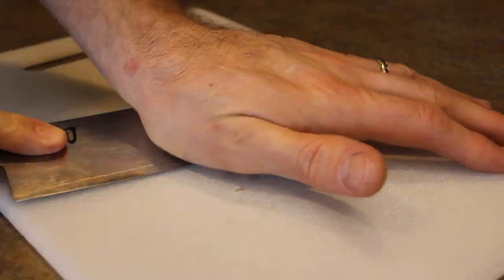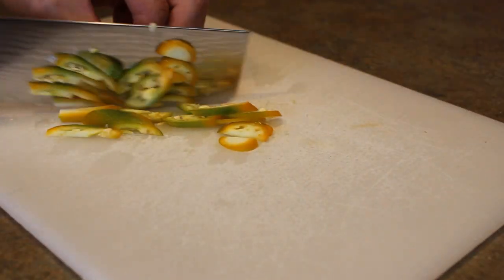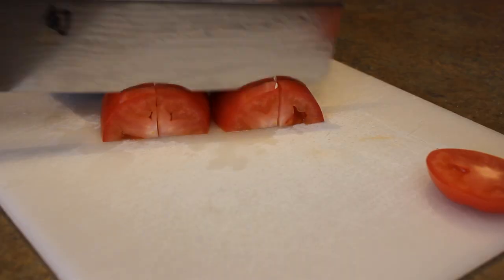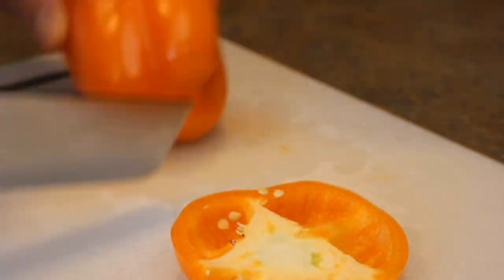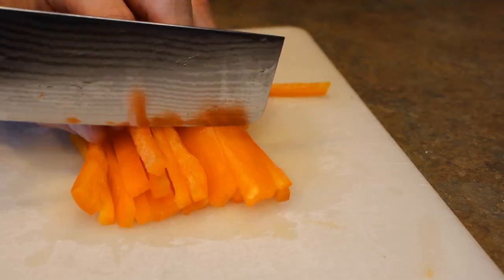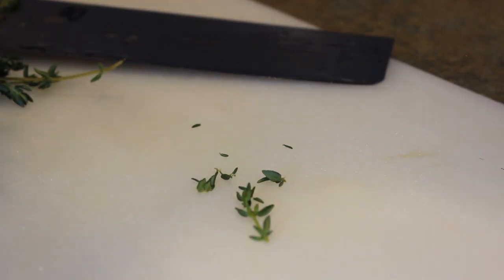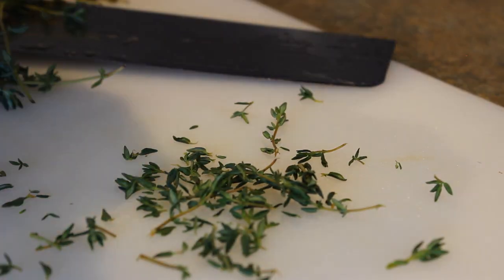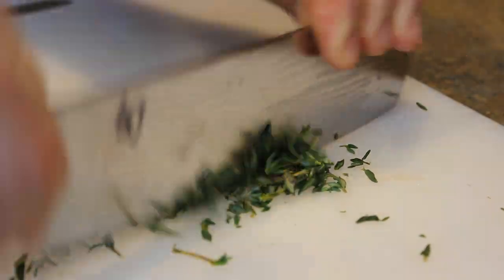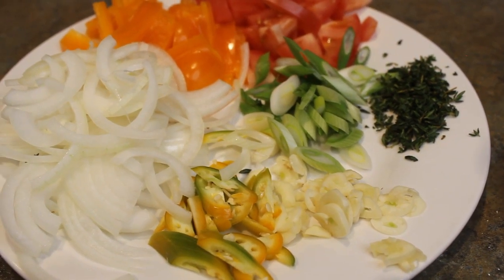Next, let's get to chopping. I went with nice fork stabby sized pieces for mine, but you can cut them up however you want because you're going to be the one eating it. Now separate the thyme from the stem and give that a quick rough chop as well. Once you're all done that, you should have a plate of healthy, awesome deliciousness just like this.